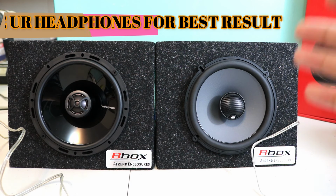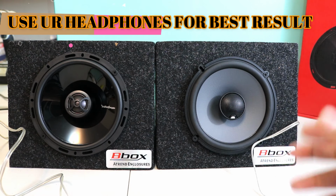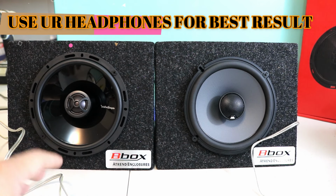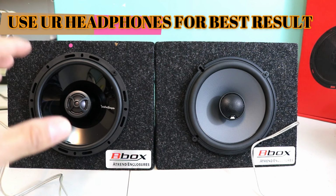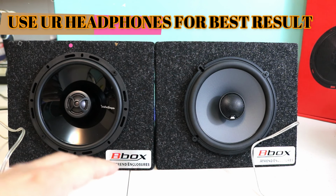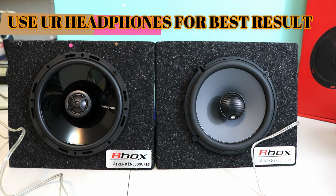JBL likes the strong volume. If I put the volume up, it's a nice bright sound. But if I put the lower volume, Rockford Fosgate sounds better. So this design is just a stock speaker upgrade with an aftermarket head unit without the amplifier, or just a stock head unit. And the tweeter is tuned a lot higher, so if you have a garbage stock head unit and you put these speakers in, it's gonna start playing a lot better than whatever you have now. So guys, which one do you like better, let me know. We're gonna find out who is the king here.